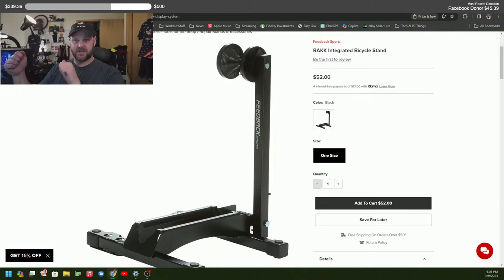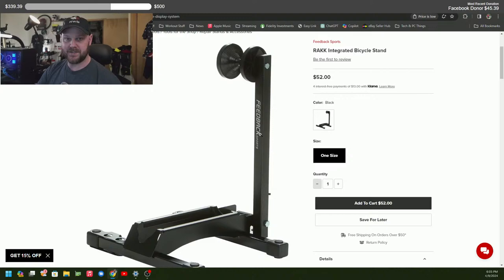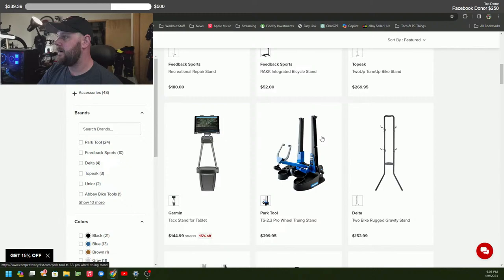This is more like if you need to park your bike standing up or do non-drivetrain maintenance on it. Great for washing your bike. You can just wheel it right in, either front or back wheel, usually back wheel because it doesn't turn. But it depends on how comfortable you feel with its balance.